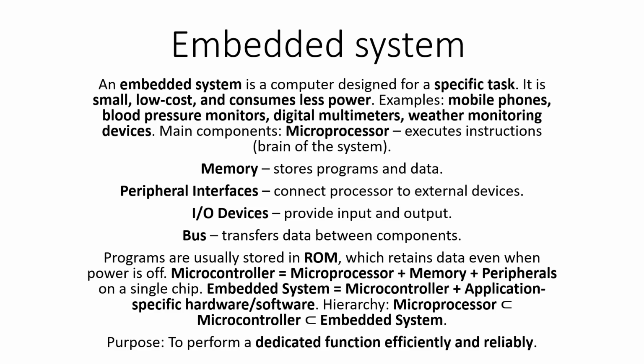If data needs to be transferred from one side to another, or from one component to another, that is done through the bus. Think of it like a real-life bus which travels from one place to another. Same thing here in an embedded system: the bus transfers data from one component to another component.